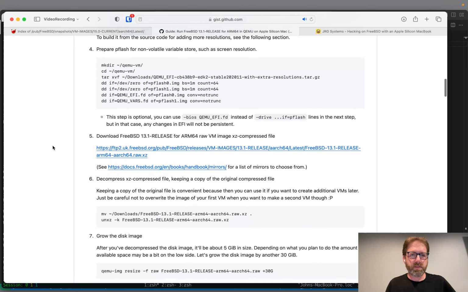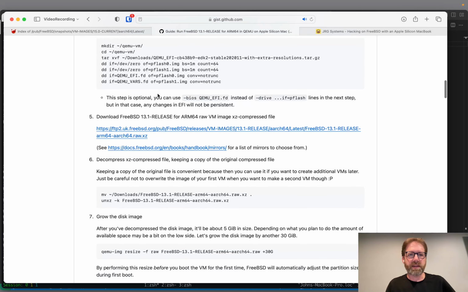If you go down here, you don't have to do the pflash and then use dd to write the first 64 megabytes of the block. You don't have to do this if you don't want to. You can just use BIOS, and that's what I ended up doing.